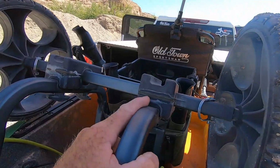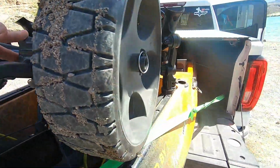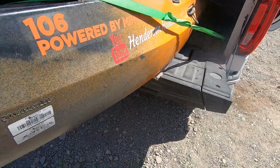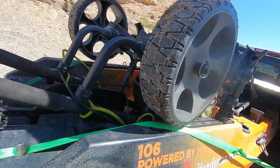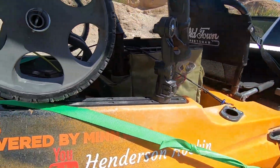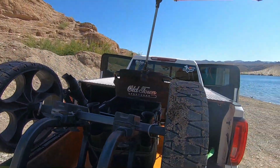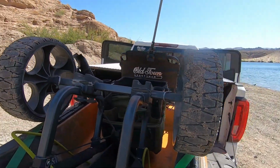That and Nick from Navarre, he's making me some risers for this, because this thing is so short that when you pick it up to put it in the truck, in a lot of places it drags right here. Even though it's got a skid plate, I don't like dragging my stuff. So I just got an email from him when I was getting in the water today that they're ready. So I'll be putting those on here. That's gonna be kind of a game changer.